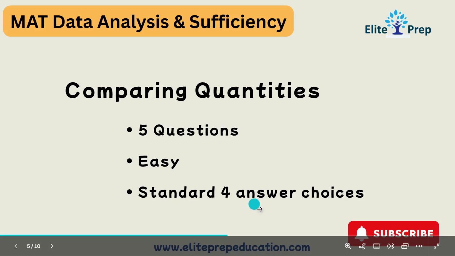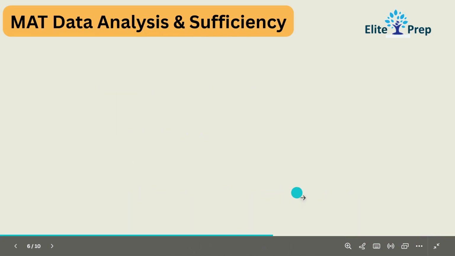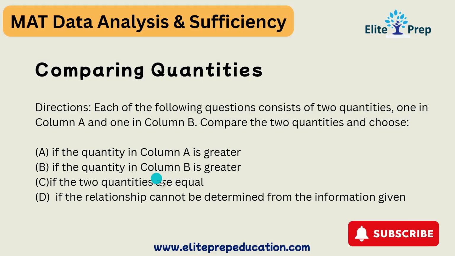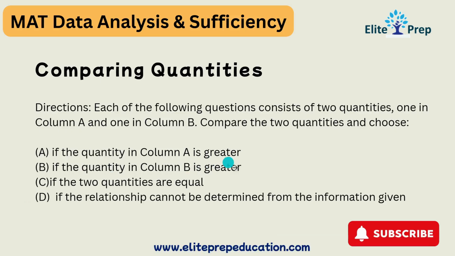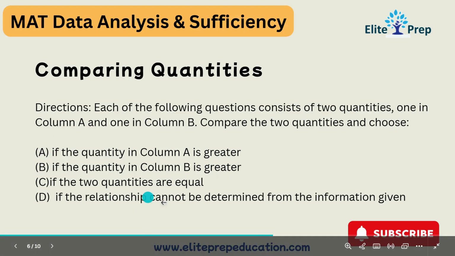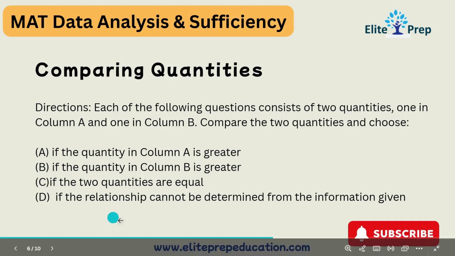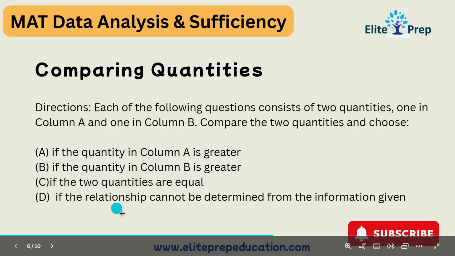Understanding the answer choices helps you to answer the questions more easily. You will be given column A and column B, and you should compare these two columns. You have to find the value for column A and the value for column B, and based on that, pick one of the answer choices. If the quantity in column A is greater, then your answer is A. If the quantity in column B is greater, your answer is B. If both quantity values are equal, then the answer is C. If you cannot find out which is greater, or you get stuck and are not getting a value, only terms of variables, then you go for choice D: the relationship cannot be determined from the information given.